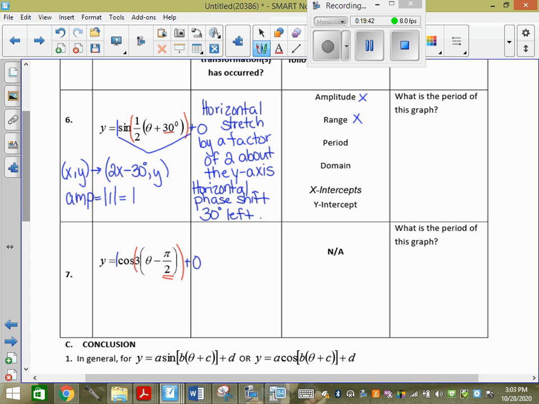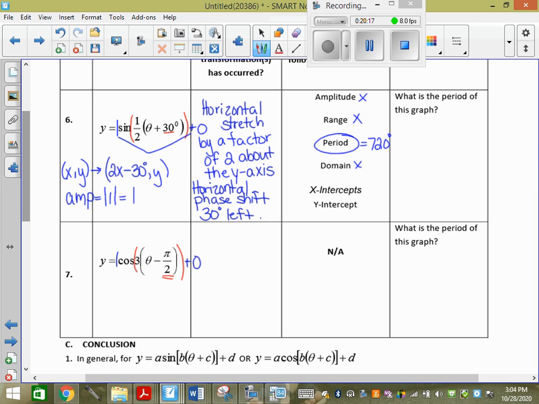Yep. It's normally 360. Why did I say 360 and not 2 pi? Because I have degrees. So my period of this one's only 360. It's now being stretched by 2. So what's it going to be? 720. Your horizontal stretch graph will tell you what you need to do with the period, right? You can memorize P equals 2 pi over B. Could you? Sure. You divide by half, it's a whole time by 2. That'll work for you. Use the formula, absolutely. So this is going to change. It's going to actually equal 720.